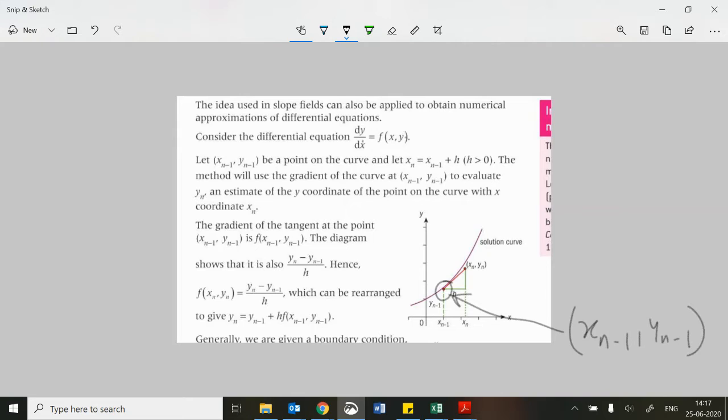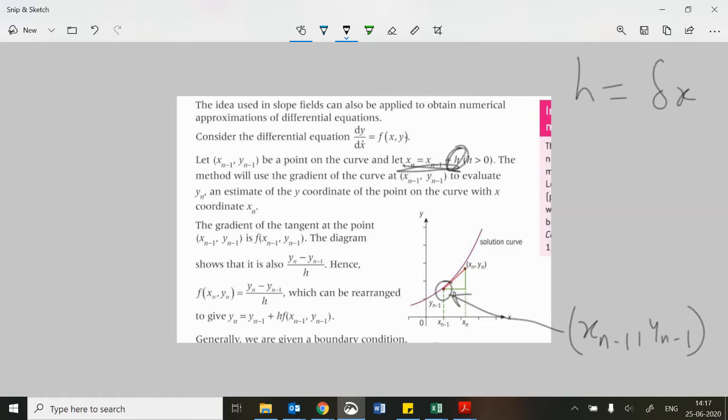Okay, so to get to the next point, we need to take the previous one. So x. They're saying to get the next x number. By the way, sorry, that's the first part, I was missing that out actually. To get the next x number, we're just adding on our change. Remember, h is like our change, our small change in x. If you want, you can call it an actual change, capital delta x. Okay, but a small change in x is going to take us to the next one.